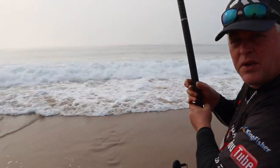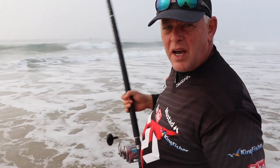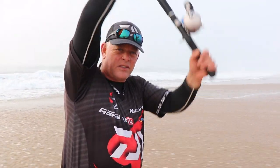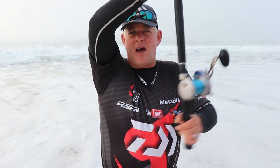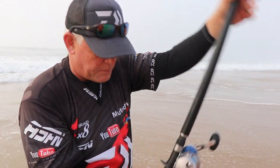For those new to sliding: in the beginning you're just going to wiggle your tip so you can get that clip down to the water. As soon as it goes over that lip with the wave lifting, make your strokes better and longer, and as it goes further and further make even longer strokes to move that clip down. You want it all the way down to your sinker to prevent burning off — ideally on that leader line. How long do you shake when sliding? As long as you can. It's never too long. Rather do another 50 strokes if you think you've done enough — get that weight down.